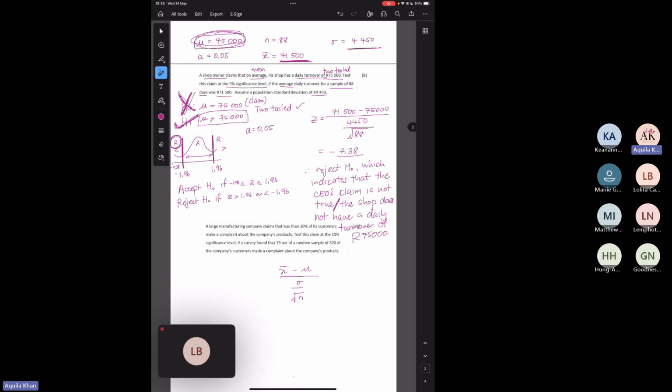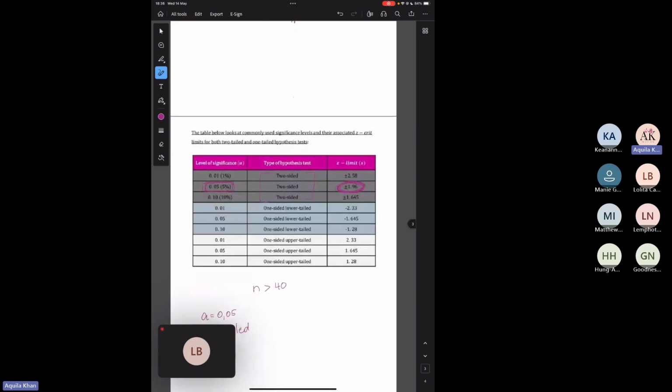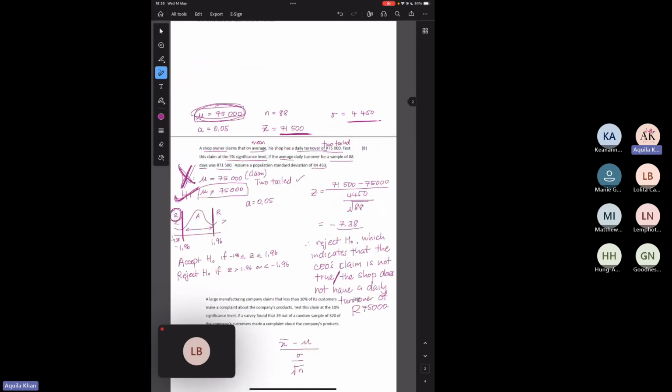So you did the 5-step process: you wrote out the null and alternate hypotheses, you know what type of test it is, you know where the claim is lying in the null hypothesis. You then determined your region of acceptance and rejection. You used the table that we saw here to get to your critical limit. We wrote it out in words. We then calculated your test statistic. We compared that test statistic on the diagram. We saw that it's in the region of rejection.